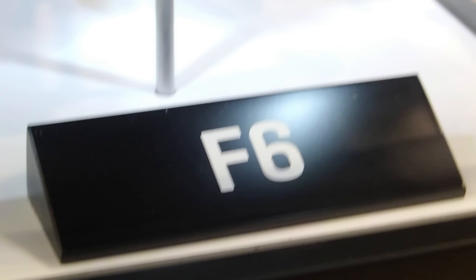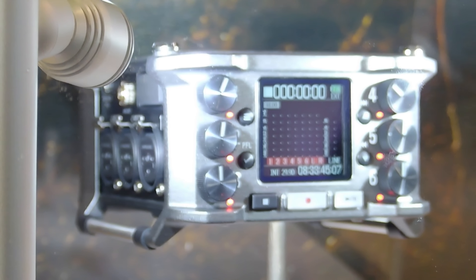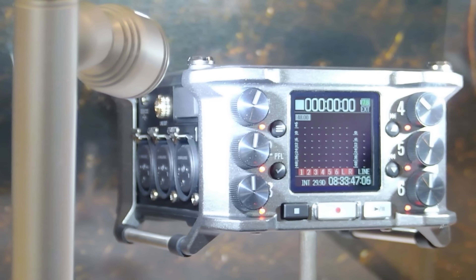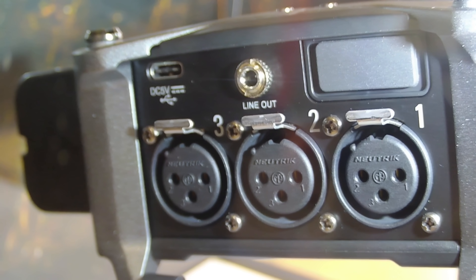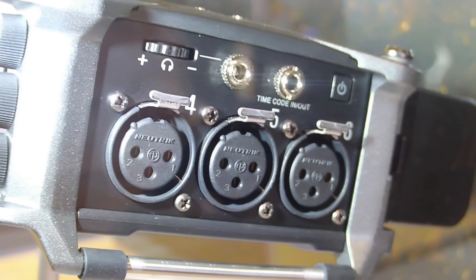Some of you asked me to take a look at what Zoom had to offer in terms of the F6. I personally didn't know much about the F6 — I know they do audio recorders — but this thing looks cool. It takes a Sony NP-F battery in the back, which is awesome. If you use the largest one, you can basically get through an entire shoot day. If you're using a lot of phantom power, you might need two batteries. But it's really cool that they're now starting to use Sony NP-F batteries because a lot of us have them lying around.